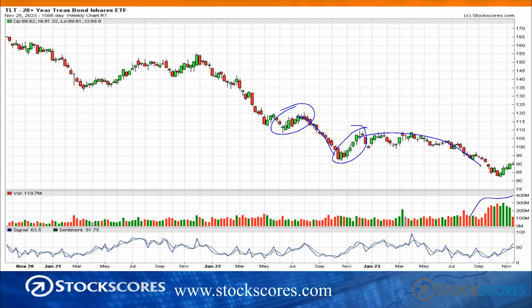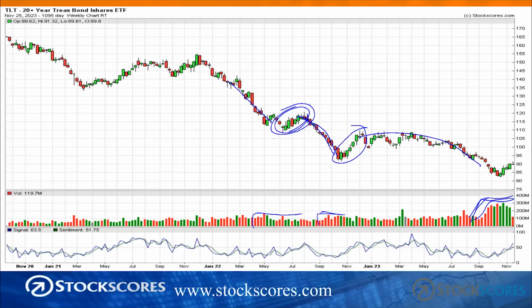When markets bottom, typically they do so with very high volume. And you can see here when there was this little rise here and this fall into it, volume wasn't really that strong. Same thing here. The volume as the market fell wasn't really that strong. But here, look at how much higher the volume is. And it's almost like there's this panic selling where everyone runs for the exit door at once. And that is a good sign of a bottom.